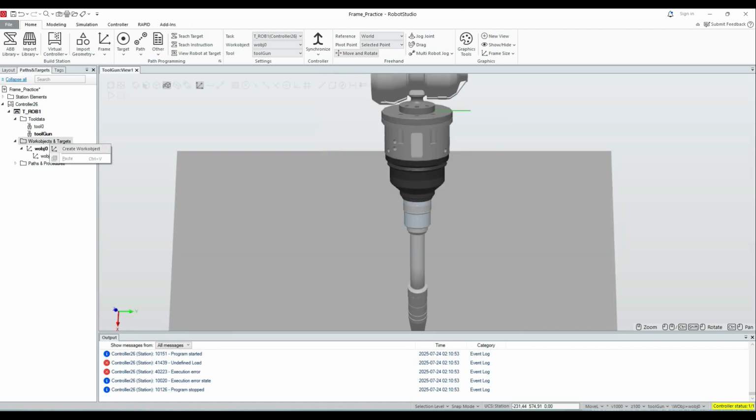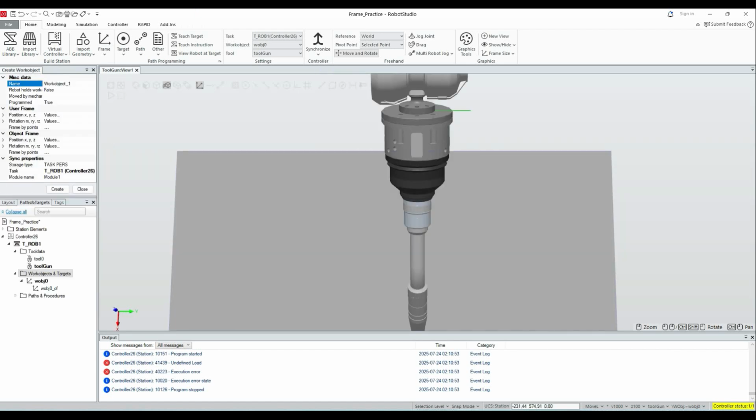If you right click, you have create work object. Go to user frame, then you have frame by points, 3 point. Select this, same surface selection. First take the snap end, so you need to select it here, snap end, then go to the midpoint.